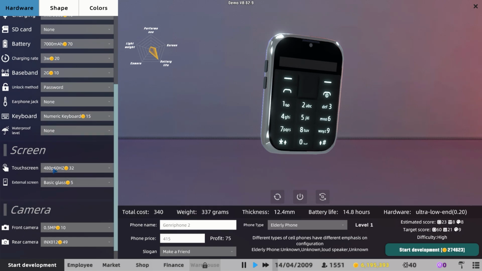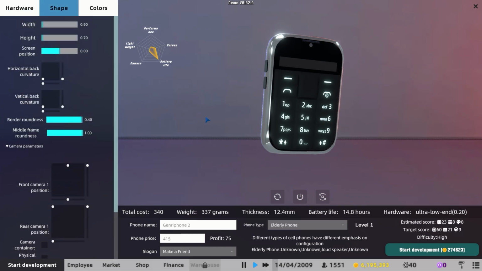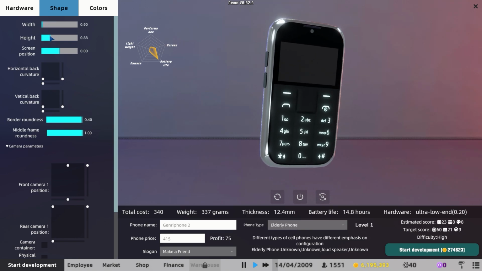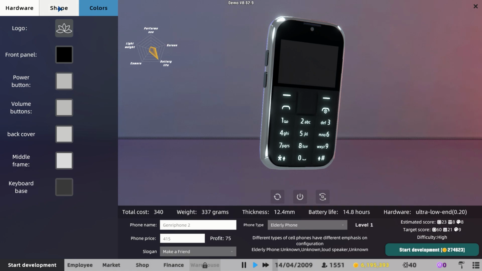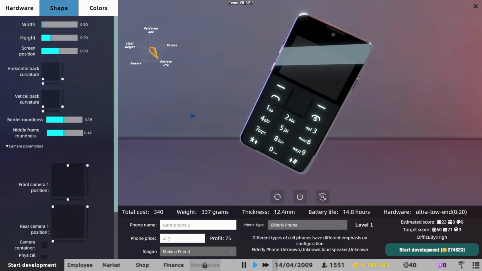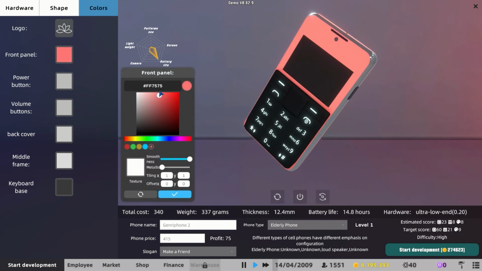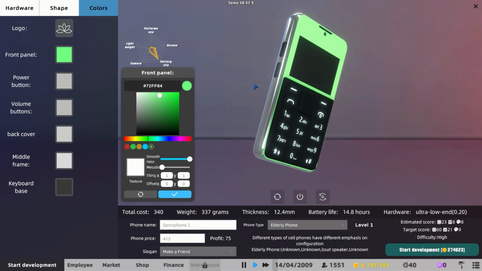Alright, fine. And that's about it. Shape-wise, we're going to go with the width is fine. Height is about there. Colours-wise, actually, let's make it a bit sharper. That looks a bit better. Colour-wise, we're going to go with maybe something a bit brighter. So maybe something in this sort of green colours. No, maybe the sort of minty green type of thing there.